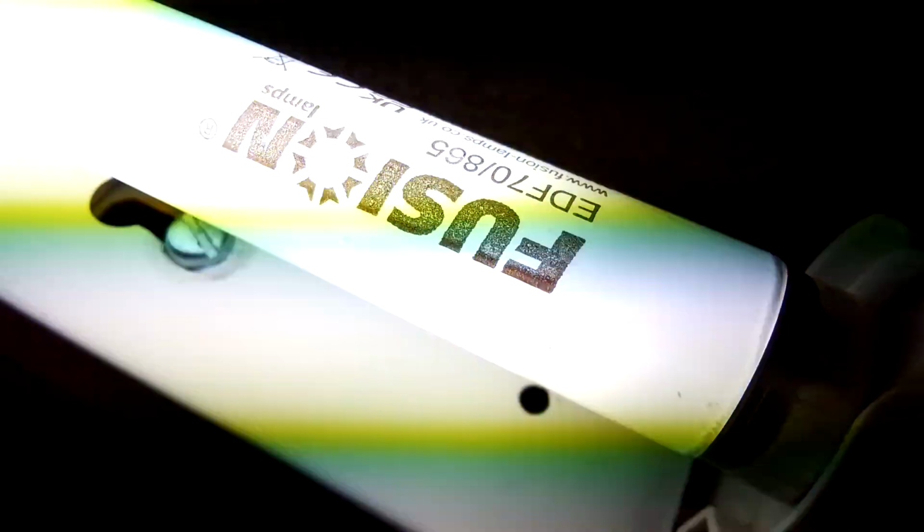So, fusion lamps. I think I got this off eBay. I think I remember now, but I can only vaguely remember. It's a 70 watt one at 865 Kelvin from fusionlamps.com.